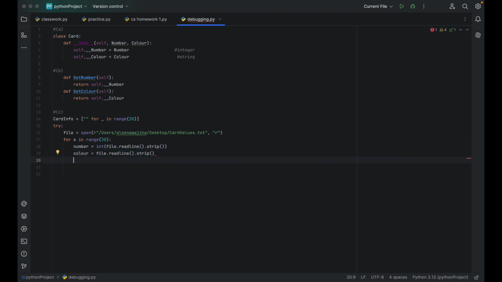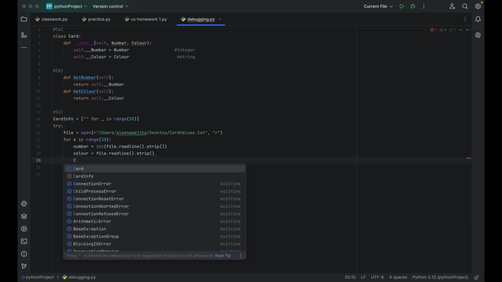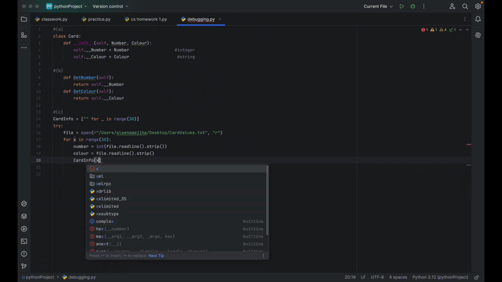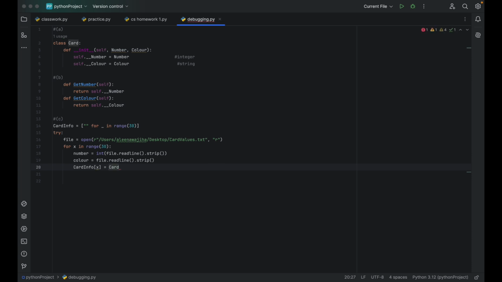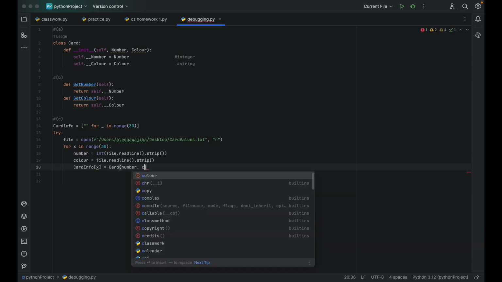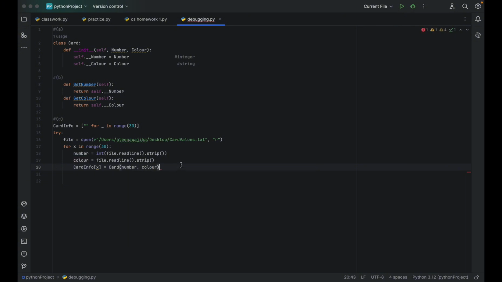Okay, so now we are gonna put it in the card info. First element, it can be the same as the index, and we are gonna put the number and the color. Okay, so this assigns the object to the array.